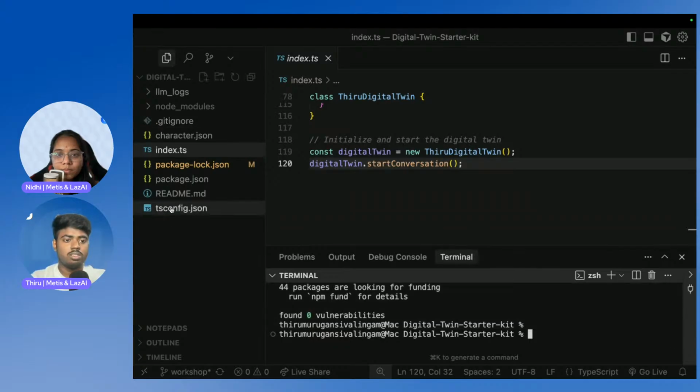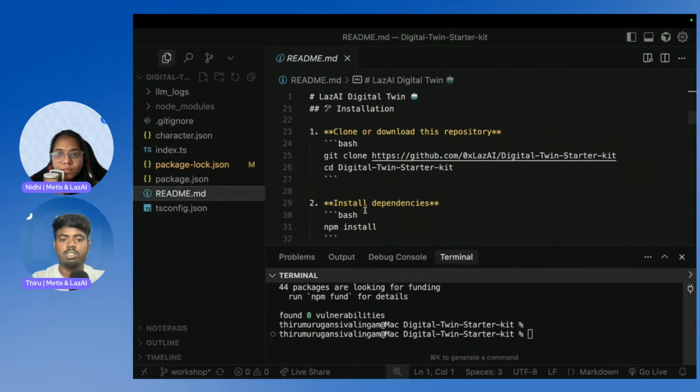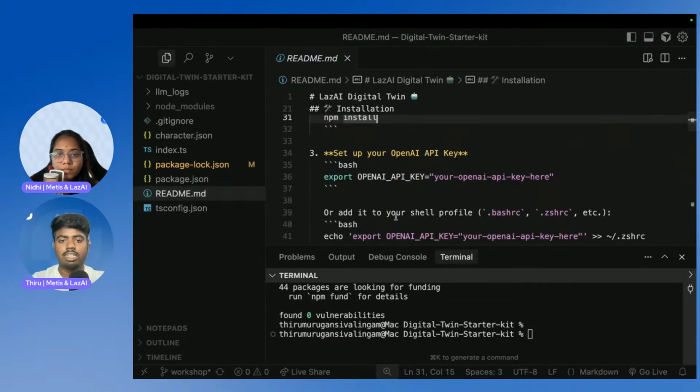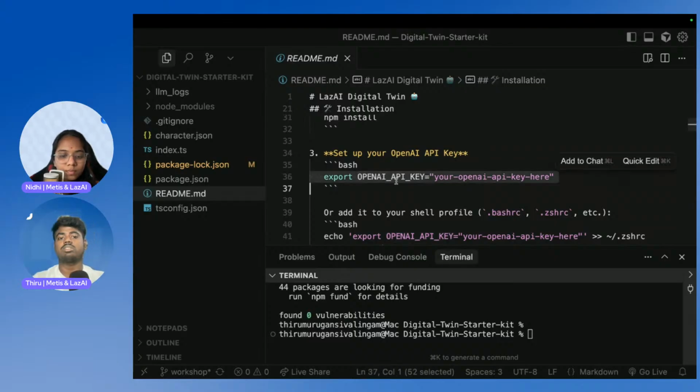So we have the readme as well, right? First we have done this, we have installed, and the next important step is using your API key. Here I'm going to use an OpenAI API key. Alith supports all kinds of OpenAI supported API keys. There are a ton of free versions as well. Let's say Grok, you can also use Grok.